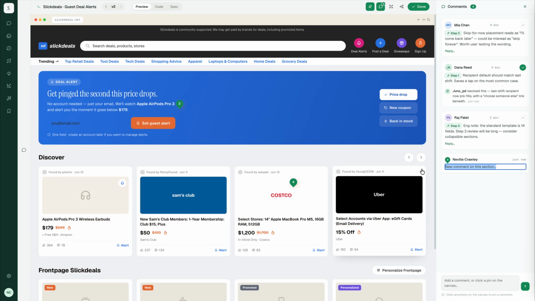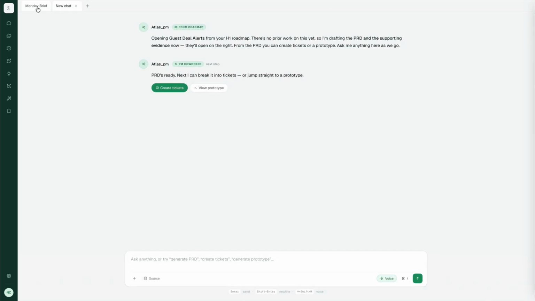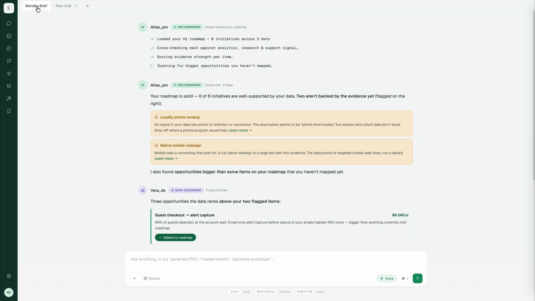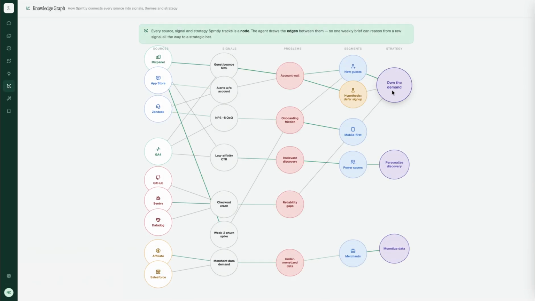From there, there's no manual copying for engineers. We send all of this information through the ticket, and the engineering team can access everything, the context, the specs, the evidence, directly in their development environment through MCP. Once the engineering team builds and ships these features, the loop completely closes. We automatically spin up a dashboard to track the performance of the feature against your target metrics, feeding those learnings right back into our knowledge graph to inform better decision making for the next cycle.